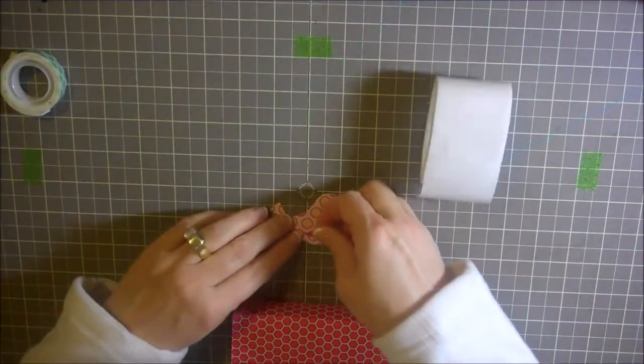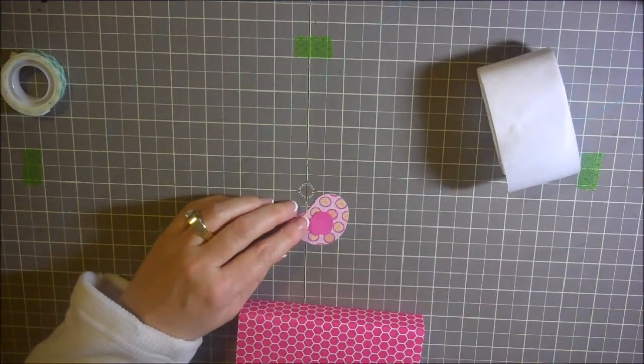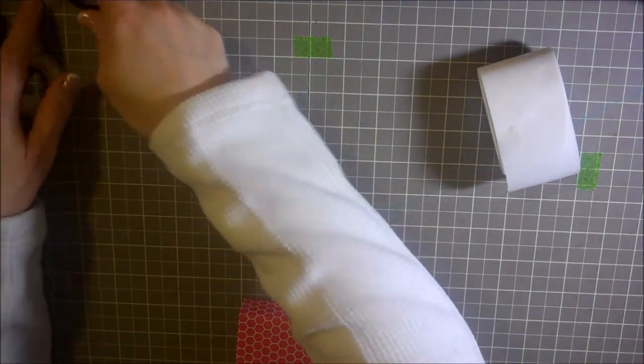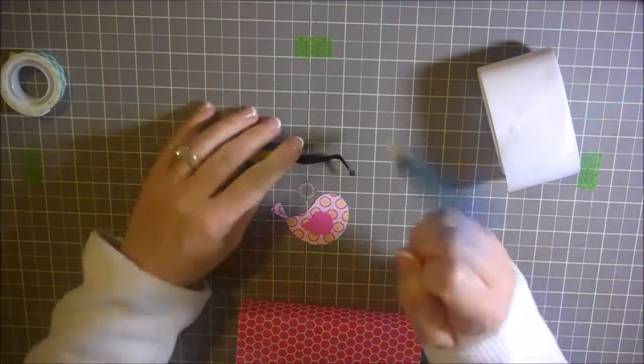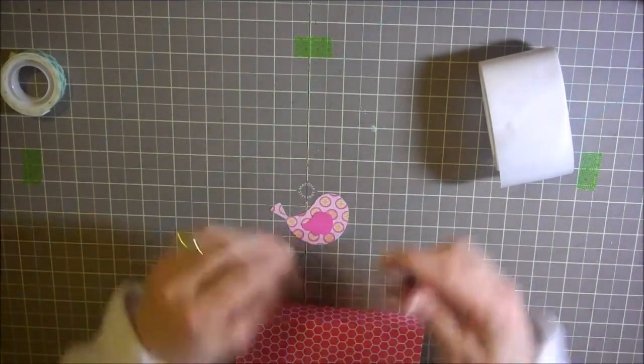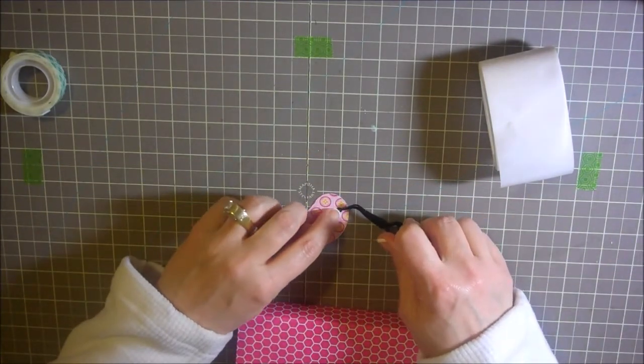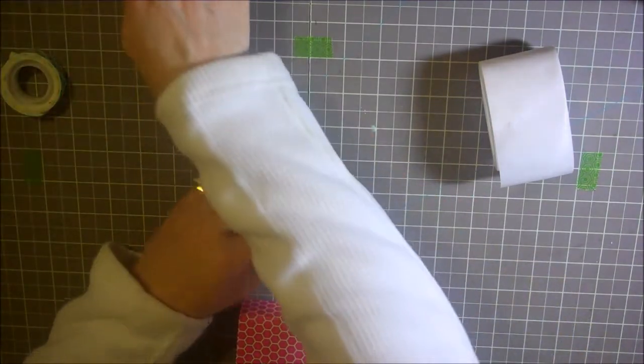For this I'm just using my glue dot in particular because I'm actually using glitter paper and it doesn't seem to stick that well when you're using glue, or at least maybe not the Zig 2A glue. If I use my other glue then it works better. But I did it with this little eye and it did seem to work. I just put it on the spot that doesn't have glitter and that does seem to work well.